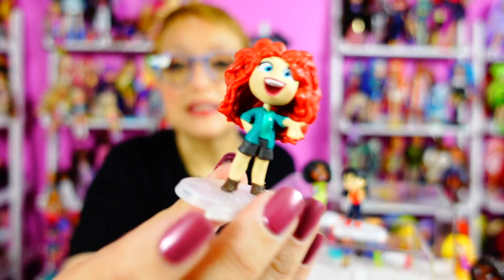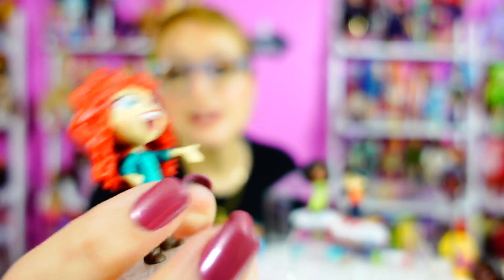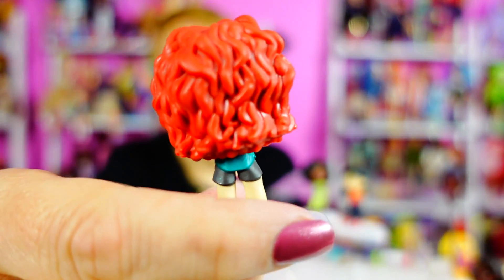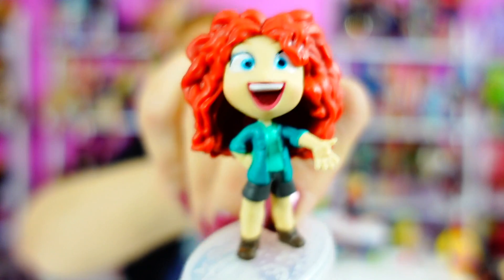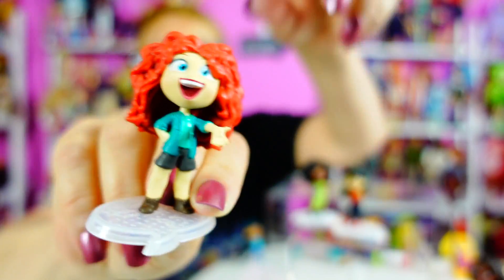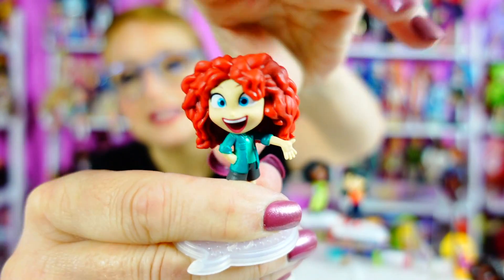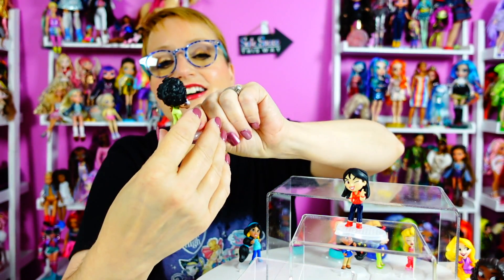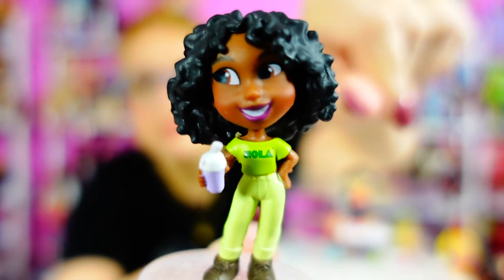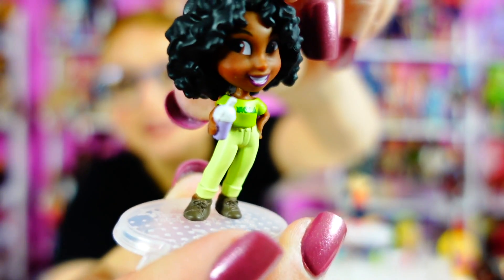Merida looks completely like she's losing it. I don't know how this became Merida's personality for the artist, but it is — and it's really funny. This is a wild child right here, it goes with her hair. There's no way to tilt this head that it doesn't look like she's just losing it. Tiana's got herself a frappe and some attitude — she's got her hand on her hip, totally articulated.